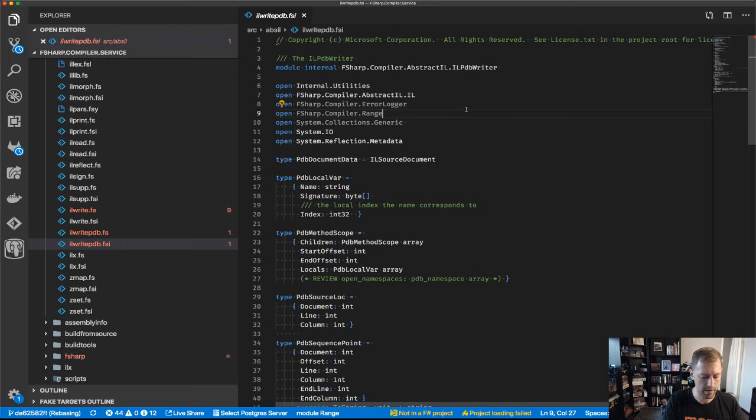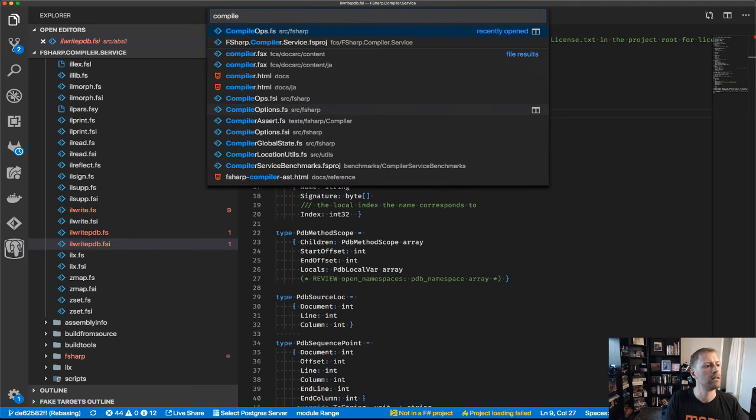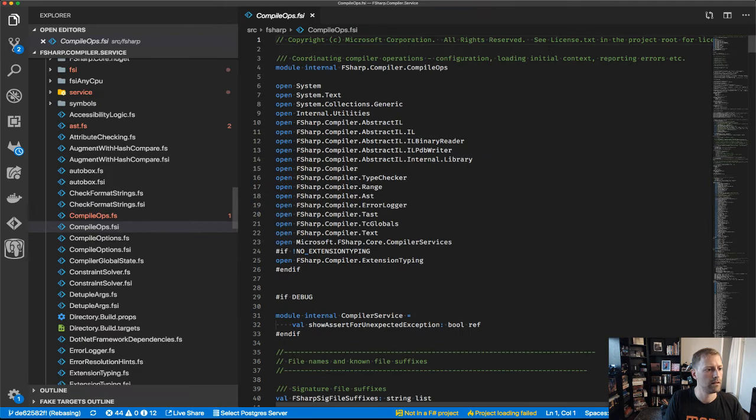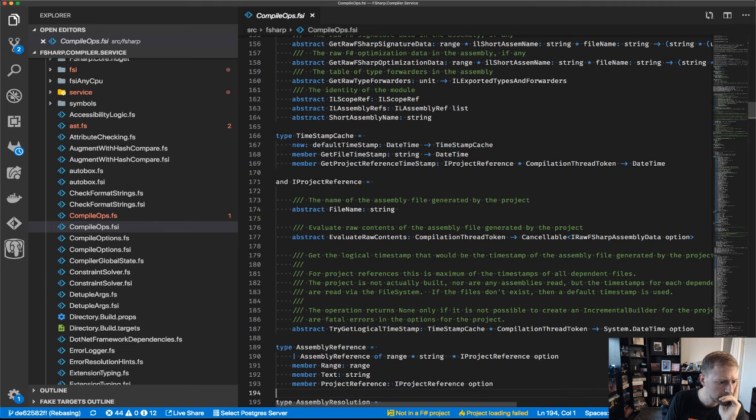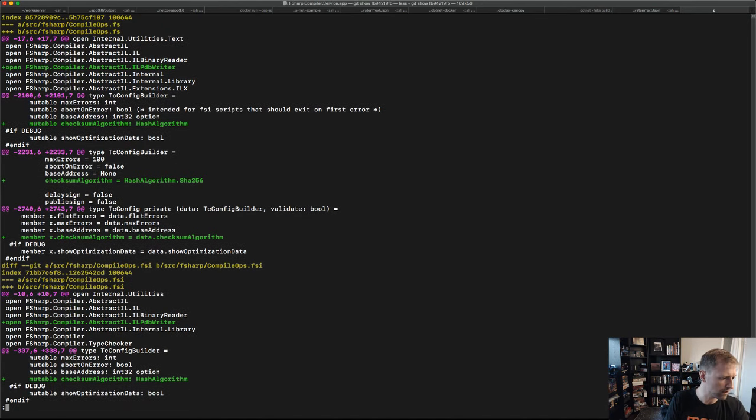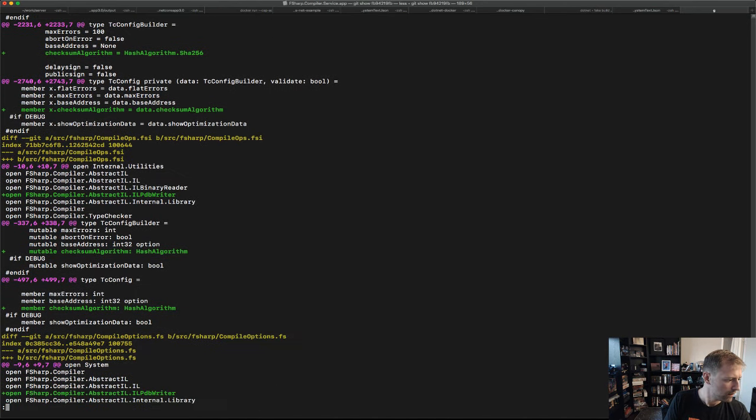Now compile ops actually. Yeah, this one's internal as well. And what changed in here? We have that.